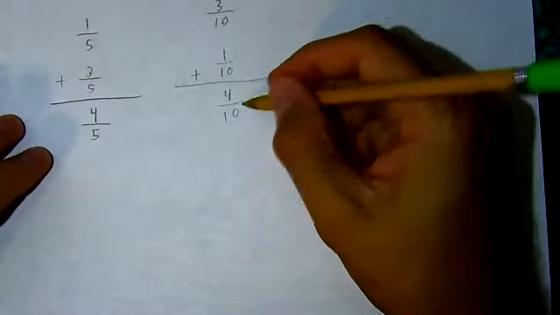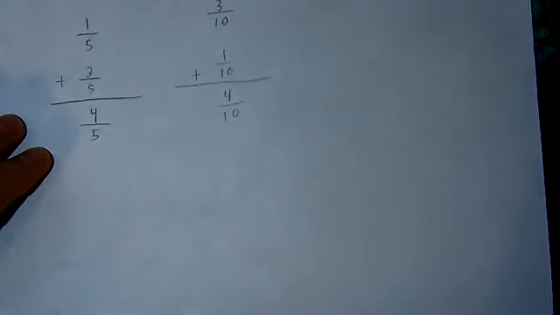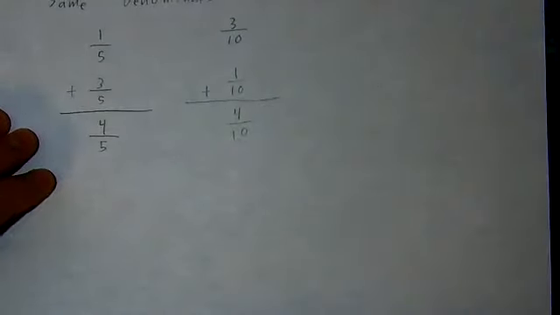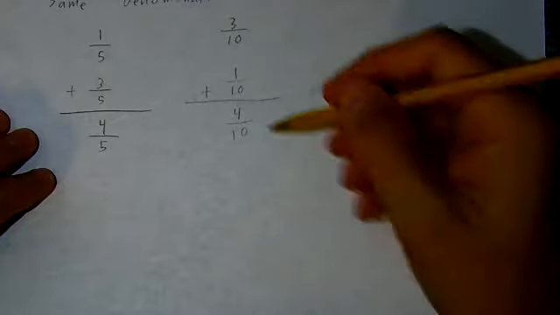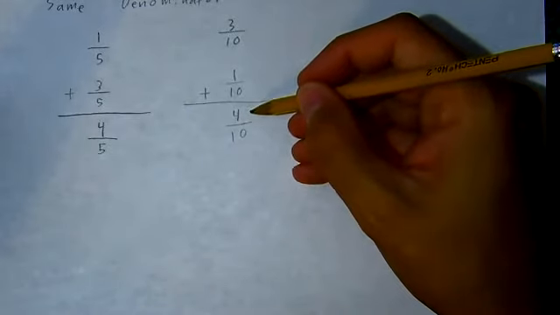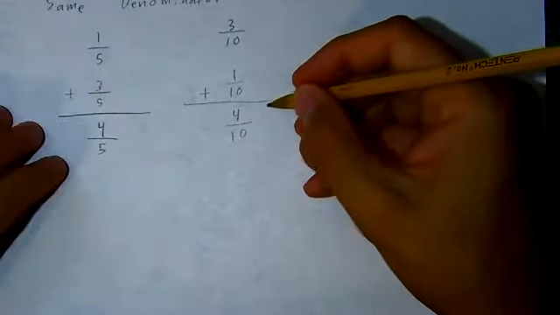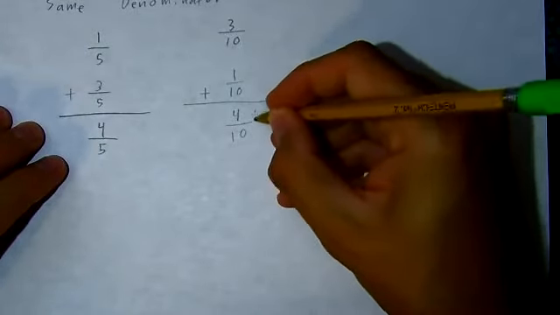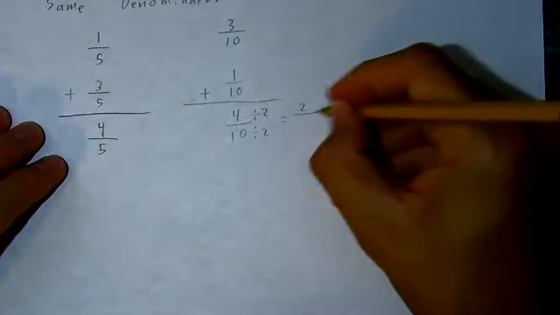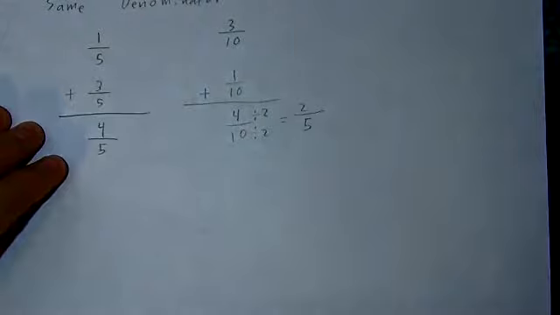So what you've got to do is divide both of these numbers by their greatest common factor. Now you can actually divide by any common factor as long as you keep going until it's in the smallest form possible. But the easiest thing to do is divide by the greatest common factor. Now this only has 2 common factors, 1 and 2. Never divide by 1, that doesn't get you anywhere. So 2 is really the only factor that will get you anything. So if you divide the top by 2 and divide the bottom by 2, 4 divided by 2 is 2, 10 divided by 2 is 5. You end up with a simplified fraction.